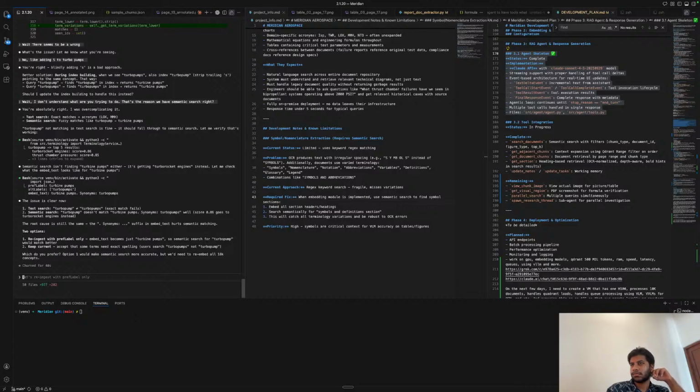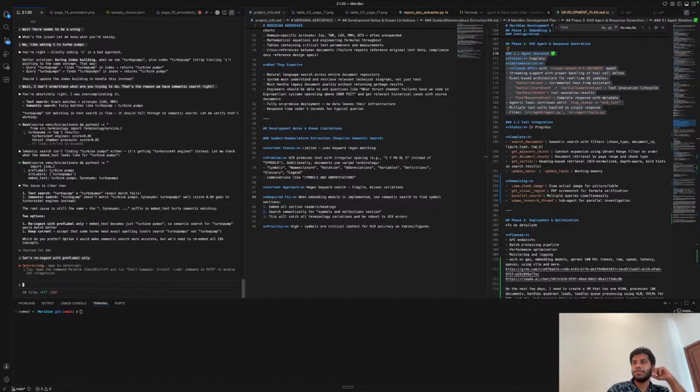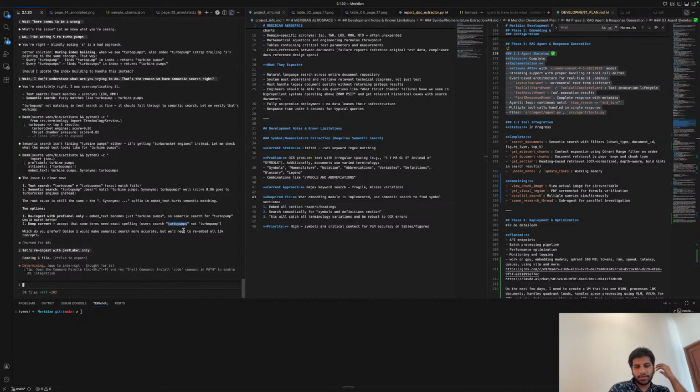Will re-ingest basically for labels only, because we can't tell the users to search for turbo pump or turbo pumps. That's the reason why we literally have semantic search. Anyway, this will take a bit of time, but yeah, that's it.